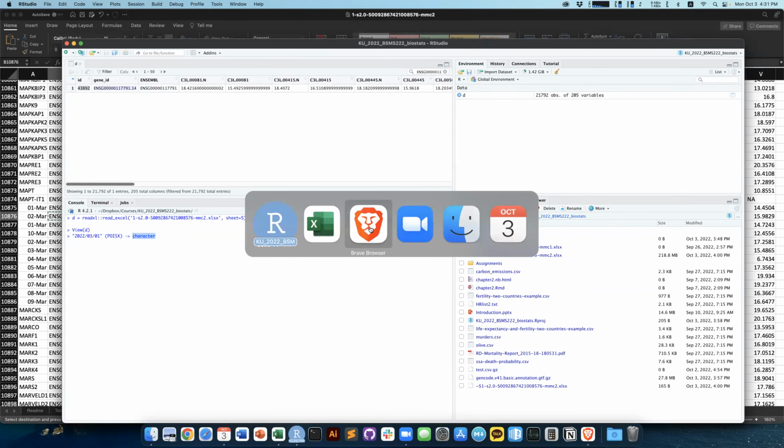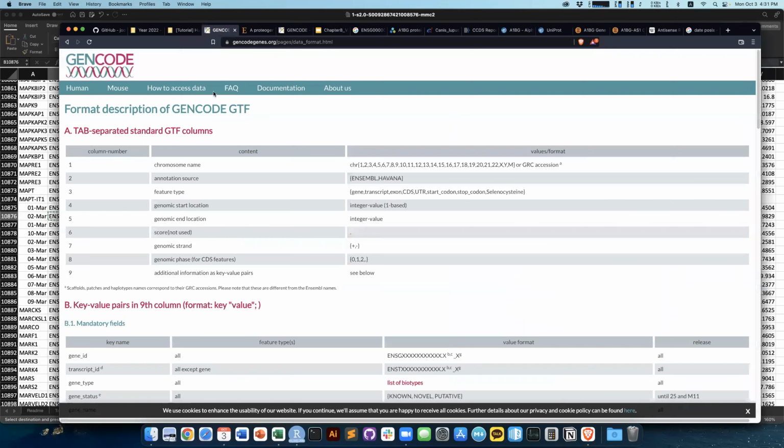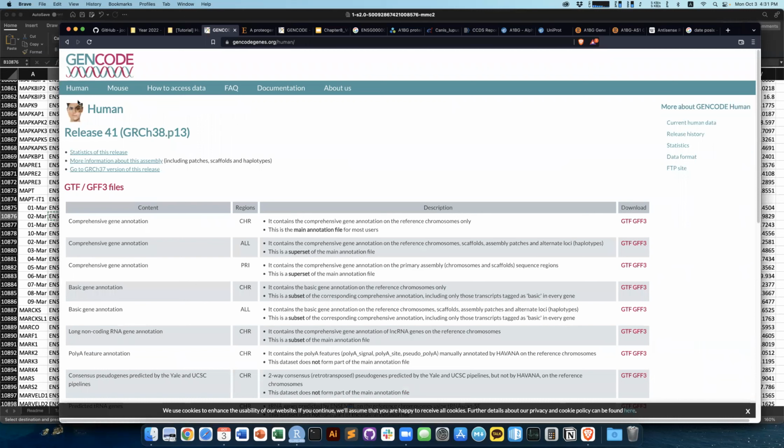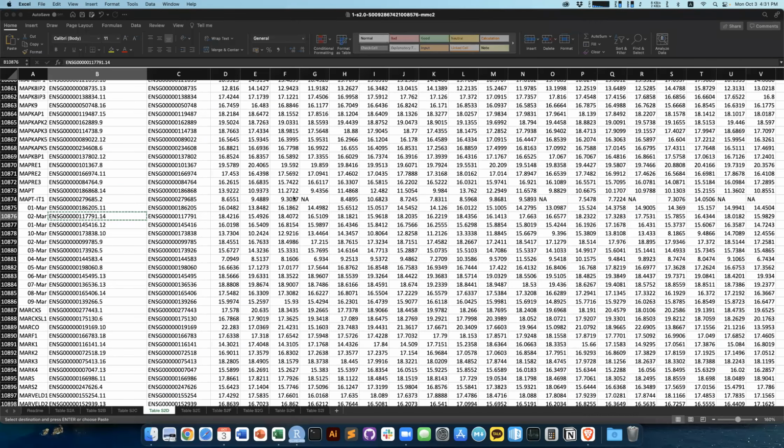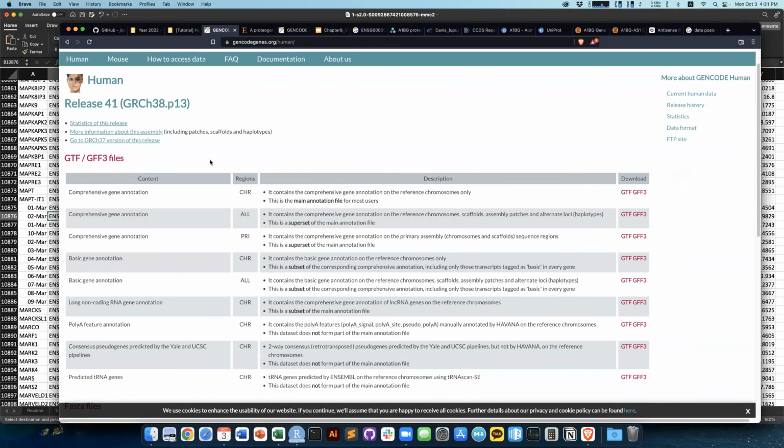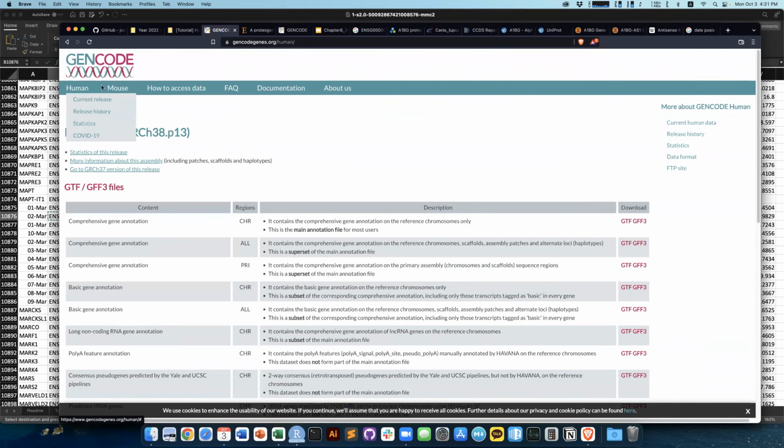Okay, so what we want to do is download the data set and fix this gene information from GENCODE. So I want to replace that information with the one I get from GENCODE. If you hover the mouse on here, you can see human, mouse, and so on, and we go to current release. Human data release version 41, right? And its reference genome is 38, right?